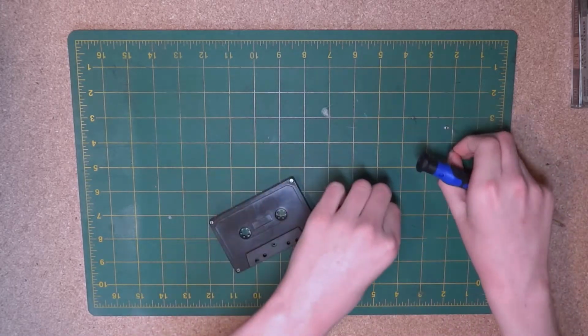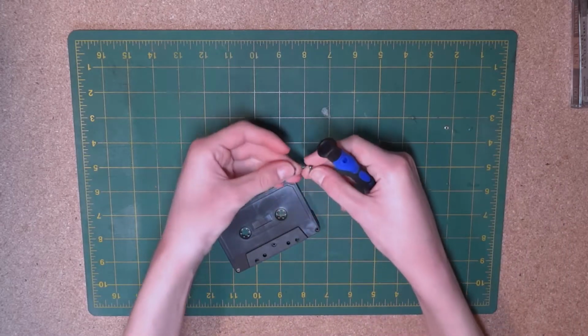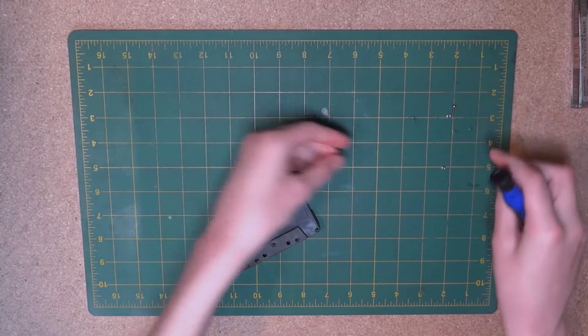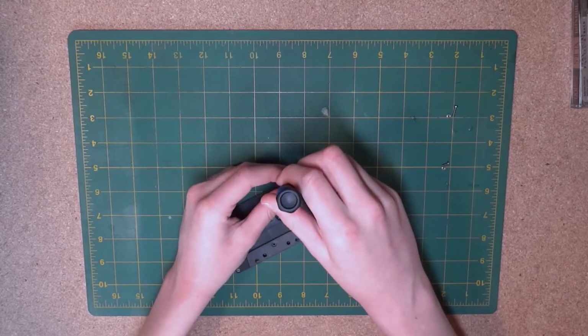Oh, that's interesting. The screw in the middle here is longer than the screws on the edges. This is built so well. I've never seen a cassette tape built this well in my life.